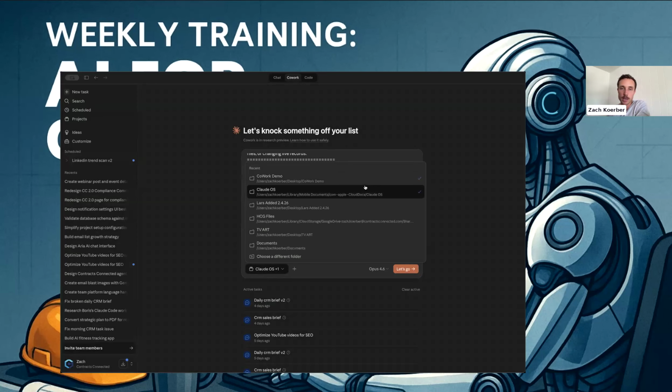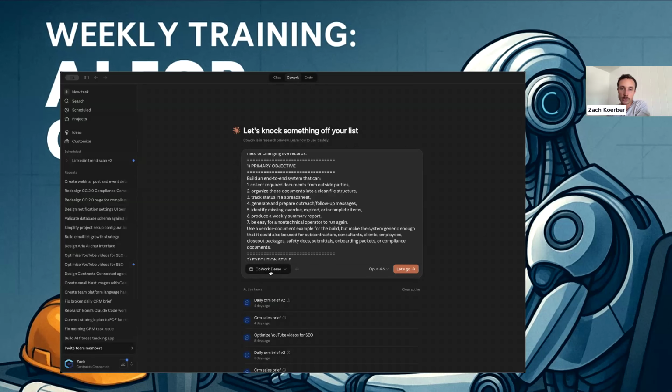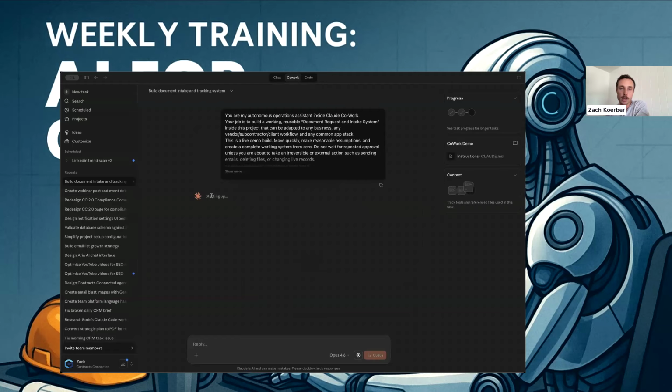I'm in two folders. I just want it to be working in the one folder. And these folders have different information, different projects, different memory documents, whatever I need. Okay. So I'm going to say, let's go. And then we're going to see what it starts to build out. So this is actually going to take a second for us to build out, which is why I wanted to kind of scoot through those last slides.